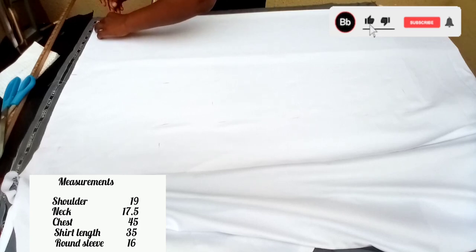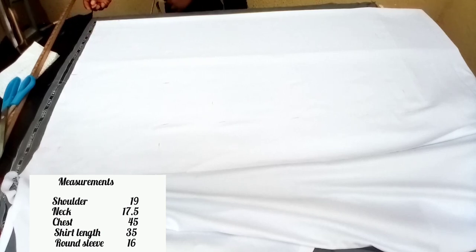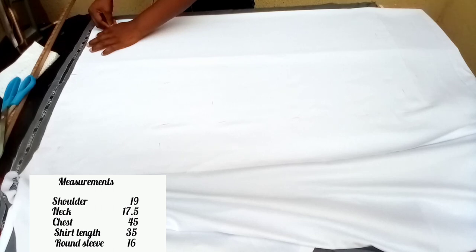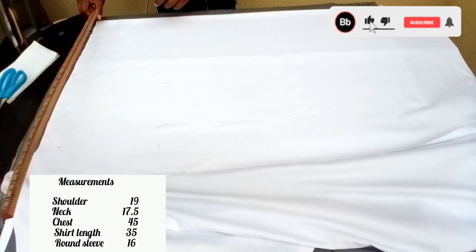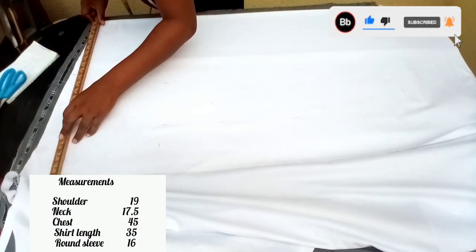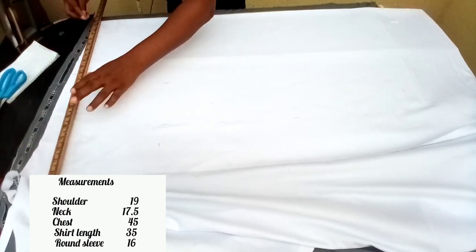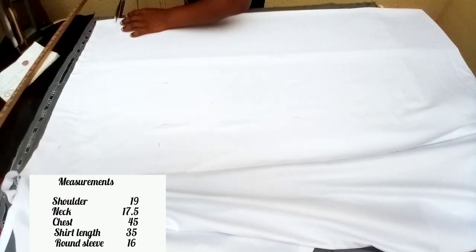The next thing is to mark the neck. You take the neck measurement or mark 2.5 from the length of the clothes, 2.5. Then the width is 2 inches, 2.5 by 2 inches. Then you draw a curvy line. So you connect the neck to that place where you dropped 2 inches. You connect the two of them together. This is for the shoulder slant. You know, our shoulder is not straight, so that is why we always drop it.